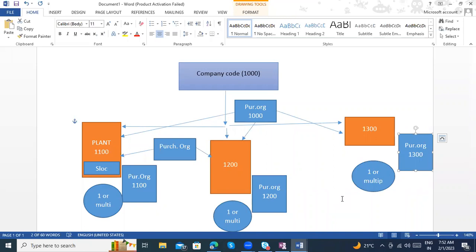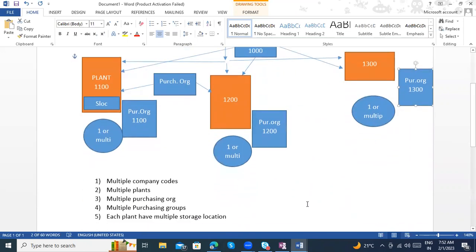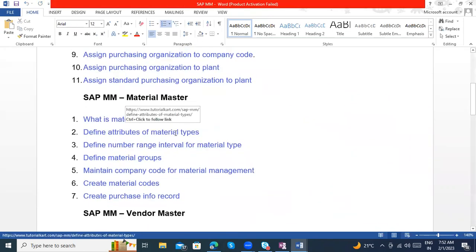Because when you create master data, or purchase orders and purchase requisitions, you must know for which plant, which company code and which purchase organization you are performing it. So you should have this organization structure and organizational elements for your company. When you start your business, you should be aware of this entire organization structure and architecture. Then we have the master data.